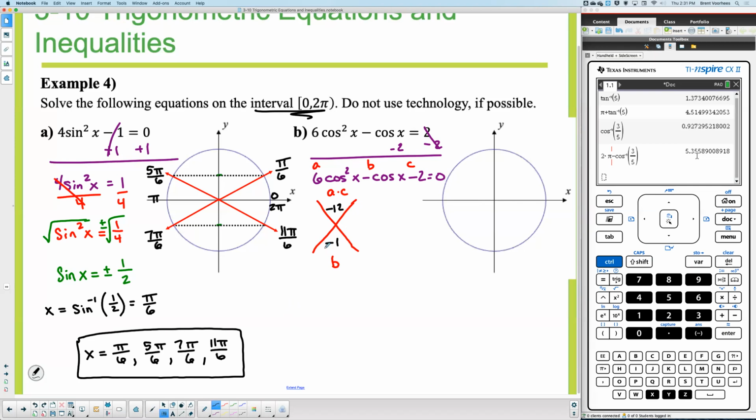Now, before anybody just yells out the answer, as you finish writing this up, I'm going to walk through the factors of 12. What you're trying to think of are 1 and 12, 2 and 6, 3 and 4. Those are the only factors of 12. You want to know which of those can combine to somehow give you a -1. You'll pick the numbers and then figure out the negatives. Which ones are 1 apart? 1 and 12, 2 and 6, or 3 and 4? It's 3 and 4. Those are my 2 numbers. Now I need it to be a -1. A -4 would work. 3 minus 4 is a -1.